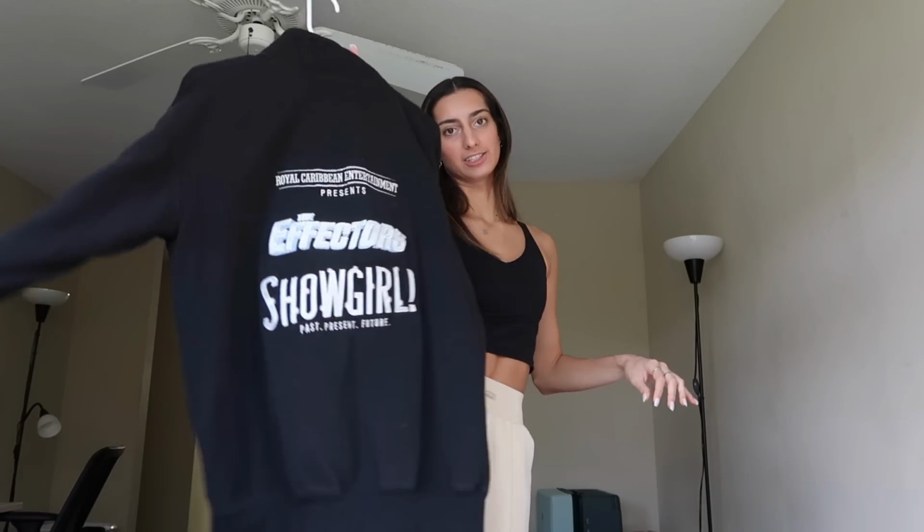And then my iconic jean button up. This is actually my dad's shirt, but I wear it literally all the time. So that's just an essential for me. And then of course, I'm gonna bring my cast jacket. I'm gonna wear this until we get new cast jackets for Ovation. If you think that's a lot of clothes, just think I'm gone for 10 months.